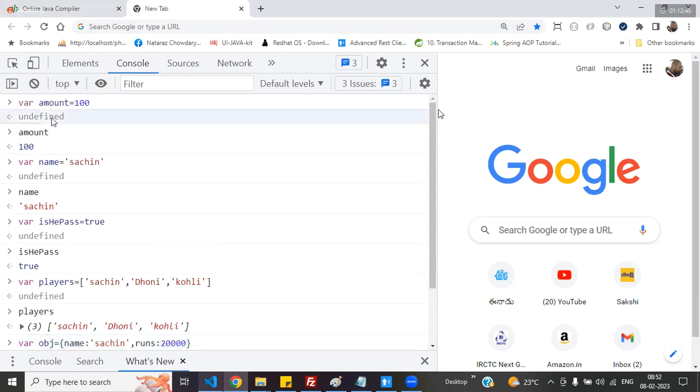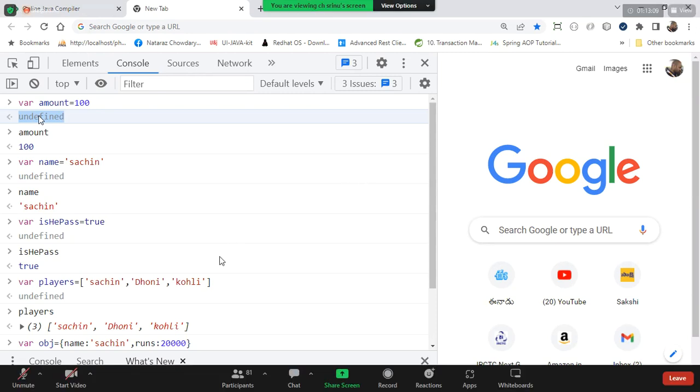Don't think more about this undefined, I will explain. It's a kind of confirmation that the statement executed without any errors. That is a kind of confirmation to the developer, that's it. More than that, nothing. Got my point? All are agreed with me?